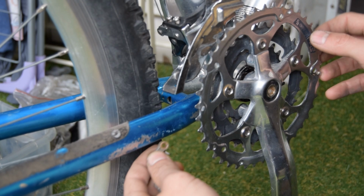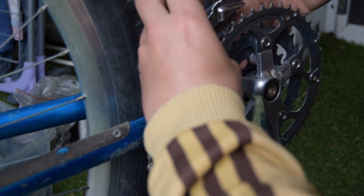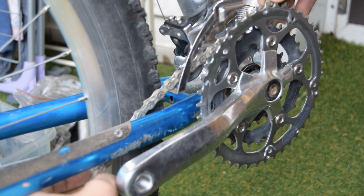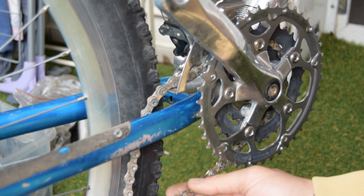After cleaning up, the chain looks absolutely fine. It's a BBB. It must have been changed at one point, as there were quite a few triple B parts on the bike. So I'm going to reuse it, and then we'll put some new oil.